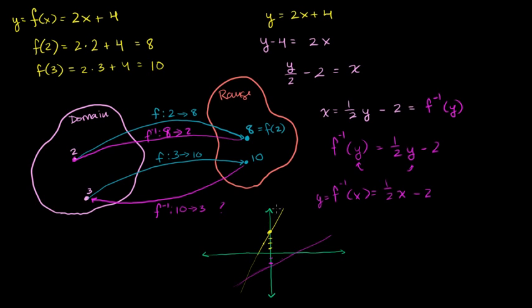And what's the relationship here? These look kind of related. It looks like they're reflected about something. And it'll be a little bit more clear what they're reflected about if we draw the line y is equal to x. So the line y equals x looks like that. I'll do it as a dotted line. That is the line y is equal to x. And you can see you have the function and its inverse. They're reflected about the line y is equal to x. And hopefully that makes sense here.